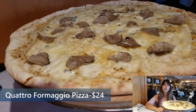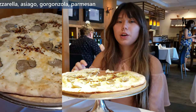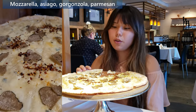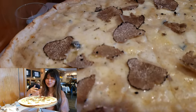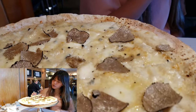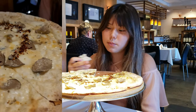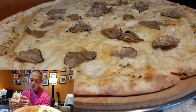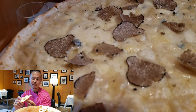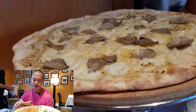I got the four cheese pizza with a little side of honey and chili flake, and I also added truffles. This is a very thin crust pizza — it's still really good. The cheeses mixed together make such a powerful flavor, and then the truffle on top just adds so much more depth and makes it beautiful. Most of the pizza is cheese, but it doesn't overpower at all and just perfectly balances the pizza. It is one of the thinnest pizzas I've had — closer to a flatbread. There's a pizza oven in the back and there are no burn marks here. I put some red peppers and honey on — I always love the combination of heat and sweet. This pizza just goes down real smooth.